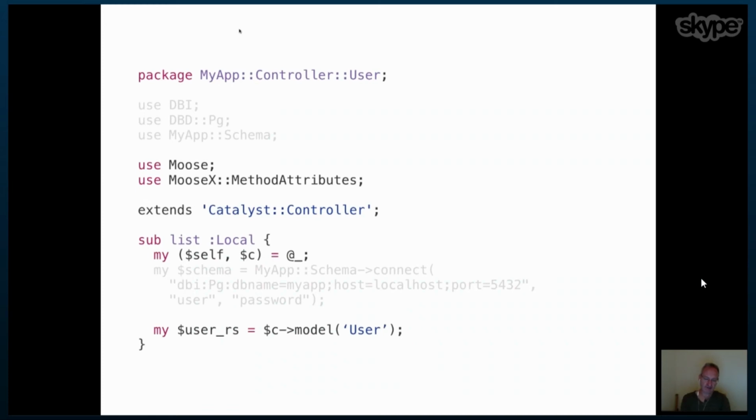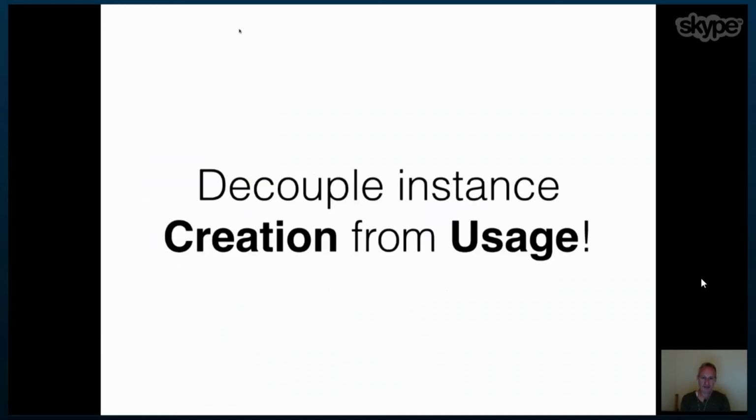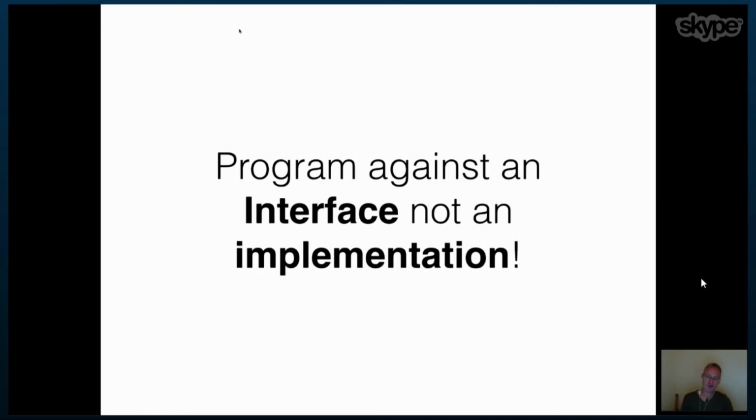Because it makes it, in theory, easier to understand and less to maintain. But that less code is not the key part. The key aspect of this is that you've now decoupled the creation of your model from how you're using it, okay? And that means that you're programming against an interface, not an implementation. What it means is you can change the underlying implementation without having to change all the code that's using it, as long as you maintain the interface.